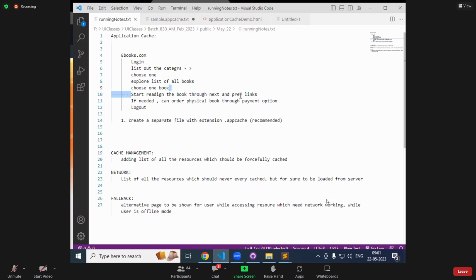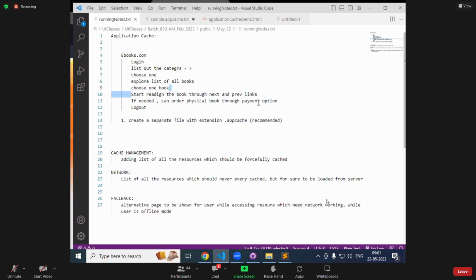But being an end user, do I know what you mean by server? What do you mean by client, etc.? No. Now I'm going to get confused. How come this is accessible even when there is no network connection? All of a sudden, why is it showing page not found? Instead of showing that page not found, can I show some custom web page saying that, boss, whatever resources you have loaded are available offline, that is fine, but now you are trying to load a web page which needs a network connection. Please try after some time with the network connection.